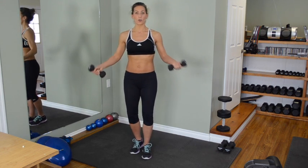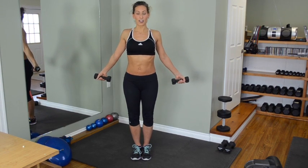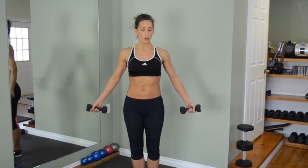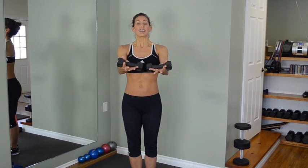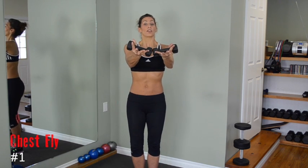So what you're gonna do is you're gonna hold your weights away from you, chest open, okay? Once you're open, you're gonna bring your arms with a slight curve in front of you. So your motion comes together like you're going to carry a baby and give it to somebody. Give you an idea, okay? So the motion is like this. So your chest is working. And when you come back down, opening the chest, come behind you, okay? So your motion is behind, forward, get the baby away, and back.